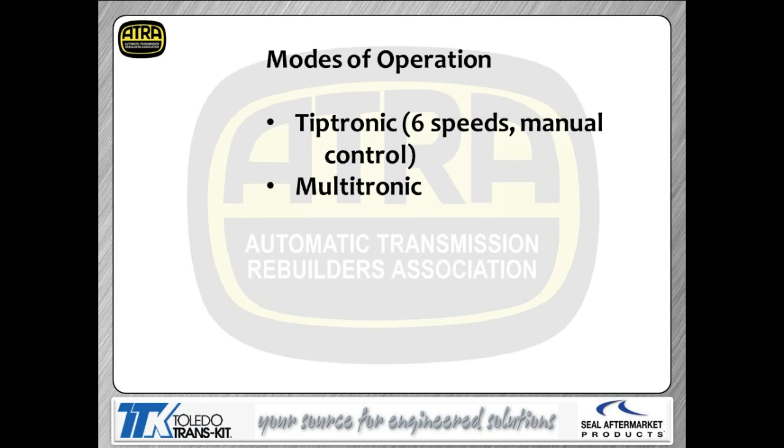There are a couple of different modes of operation we talked about a little bit earlier. You're going to have the Tiptronic mode and the Multitronic mode. Again, this is available as a 6-speed or a 7-speed transmission. When you're in a manual mode, you have the ability to shift through each of those different ratios. When you're in Multitronic mode, that's fancy words for the automatic mode, it's going to go through automatically and change ratios for you without you doing anything. So the idea behind this is that it works like a regular CVT at that point.